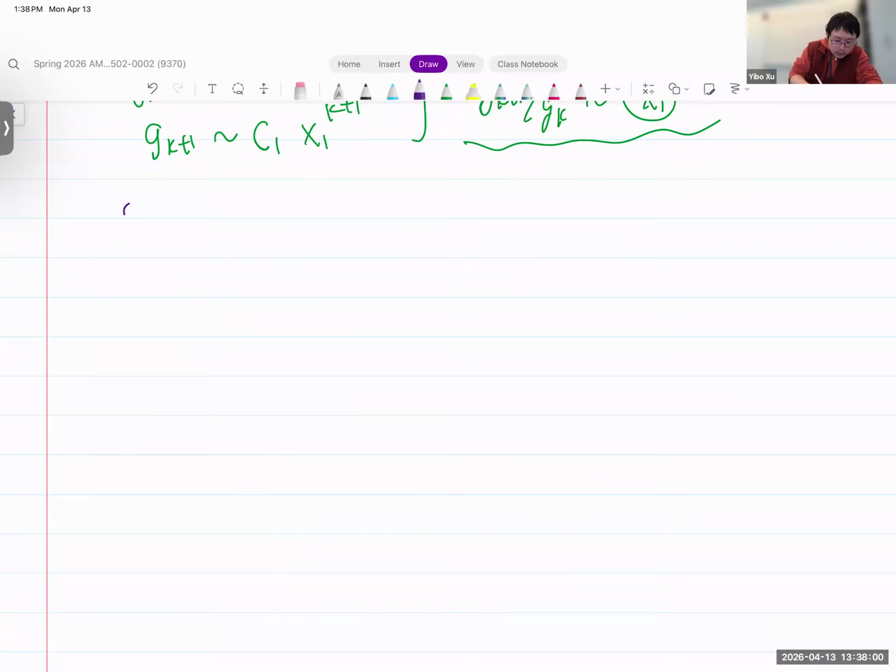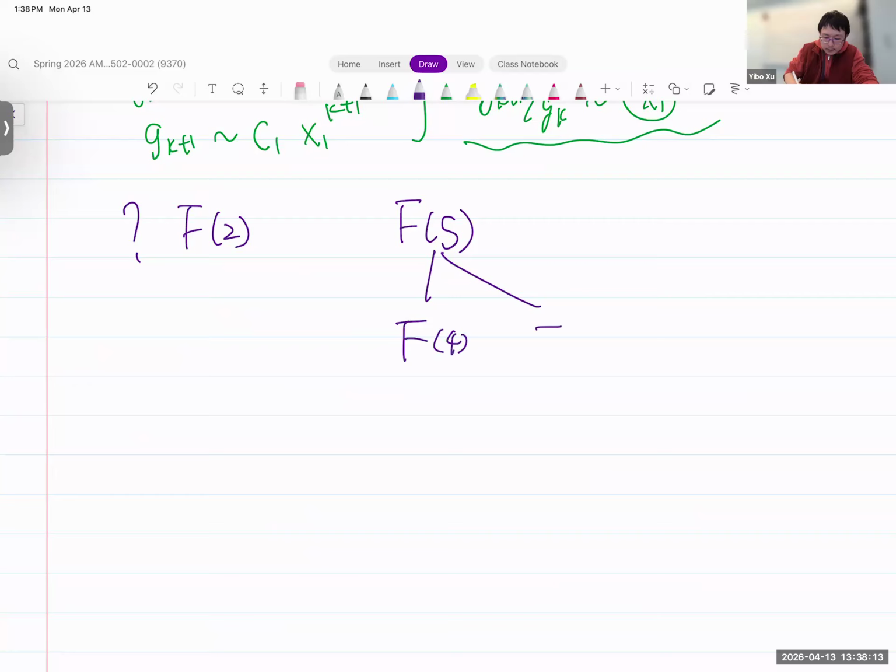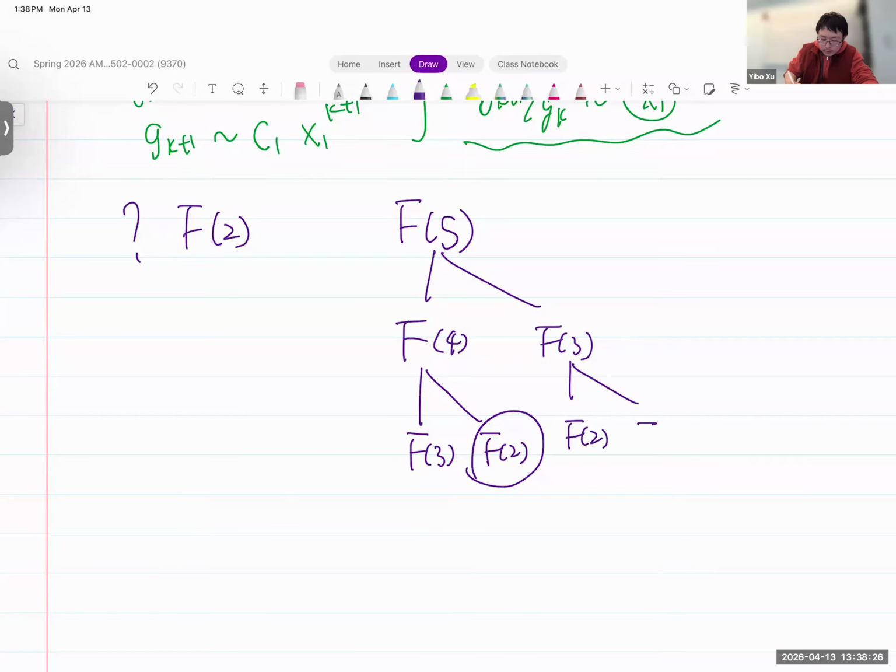We want to know how many F2 are called, right? So here we are calculating F5. Remember F5 relies on, I'm going to branch a tree, F4 and F3. That's by definition. And F4 relies on F3 and F2. So this is where F2 is called, right? But then F3 also relies on F2 and F1.